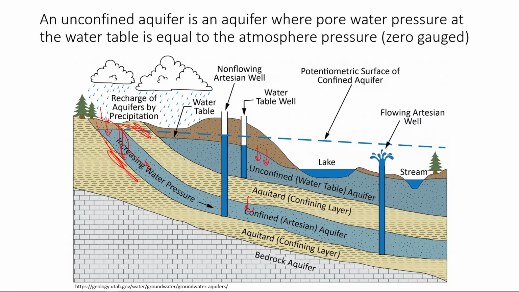So at the water table, what is the pressure? What is the pressure at this point, for example, in this lake, or at this point, or this point? Well, the pressure at any of these points would be the atmospheric pressure. We generally consider the standard atmospheric pressure as 1 atmosphere, or in mercury, 760 millimeters of mercury. You can also measure it in pascals or millibars, but it's generally 1 atmosphere. That's a standard pressure.